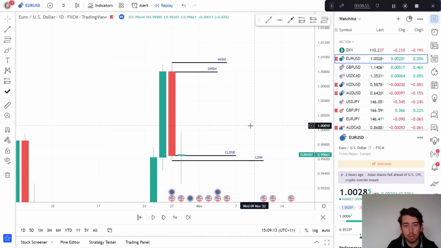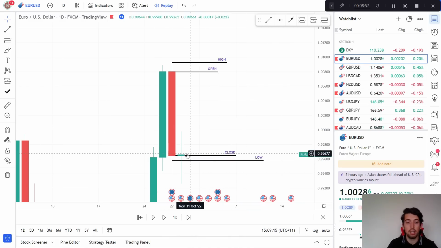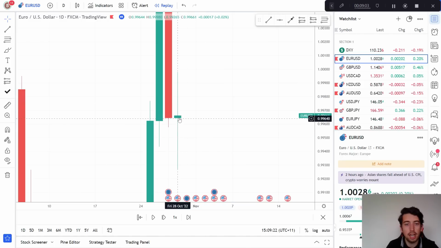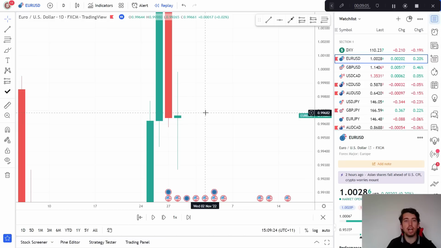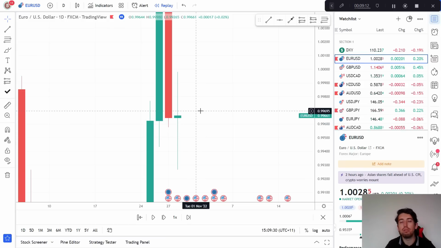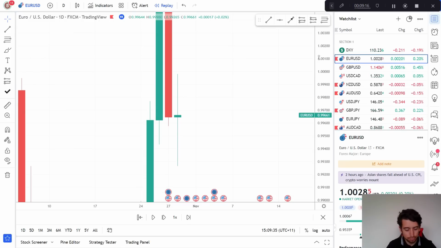And then obviously the next one, if we bring in the candlestick, this is what I was talking about before. If I just quickly delete this, we obviously have the open right here and the close right here. Doesn't matter how close they are together, it's just a tiny bit higher. So that is how you read candlesticks, guys. That's how you read them.